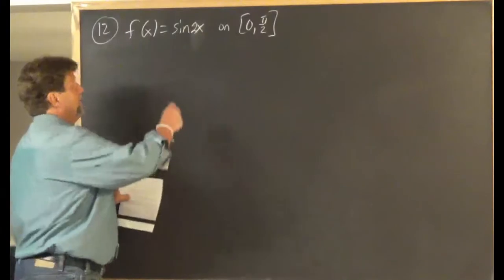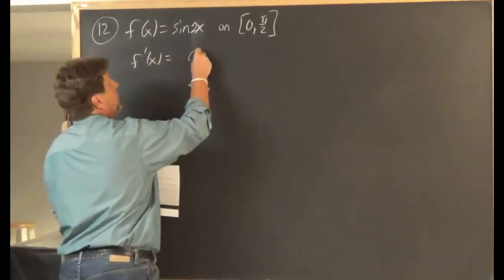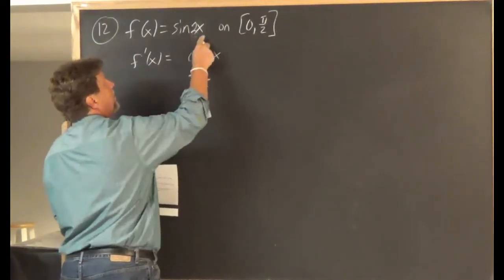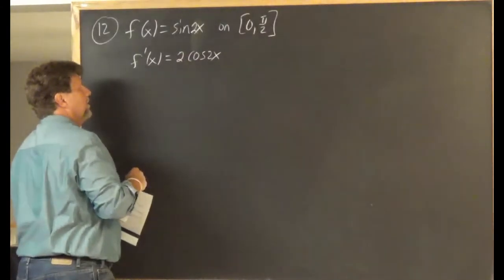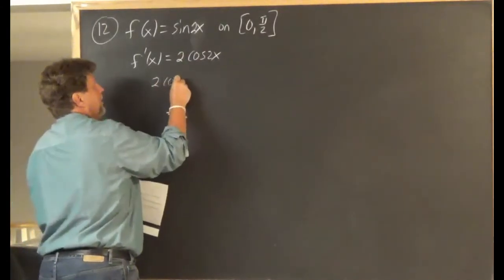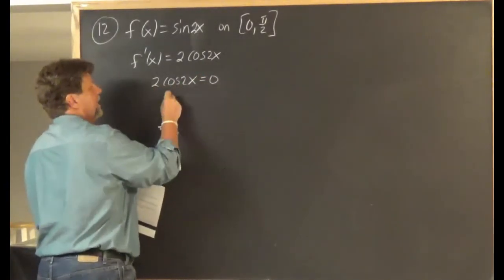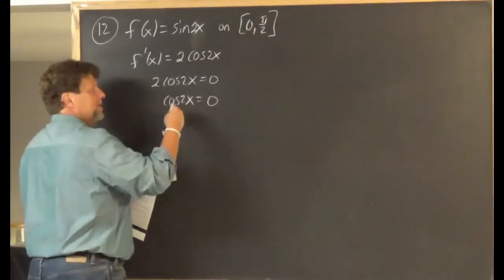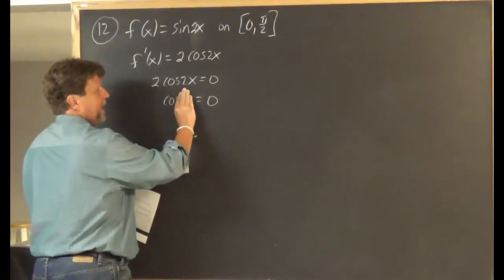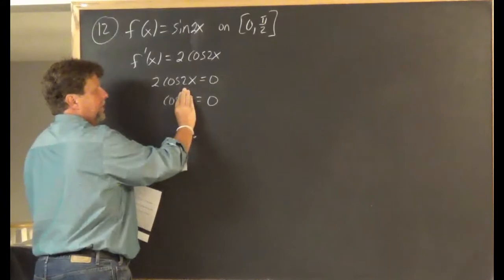So we need to get the derivative. We know the derivative of sine is cosine 2x, and then remember the chain rule, the derivative of 2x is 2. So it seems like we've been dealing with this quite a bit lately. We've got to solve a trig equation: divide both sides by 2. And where does cosine equal 0? If I cover that up, what needs to appear behind my hand so that we get a true statement? Well, pi over 2, 3 pi over 2.